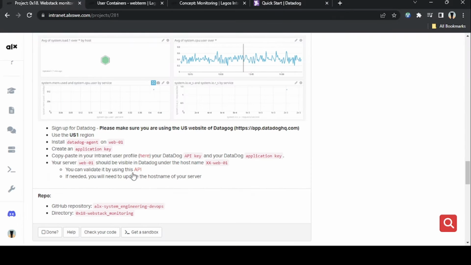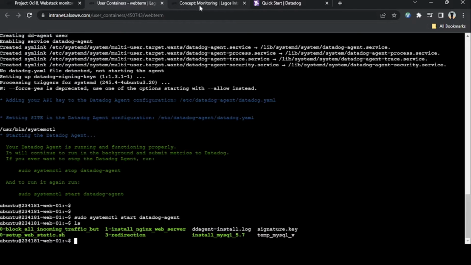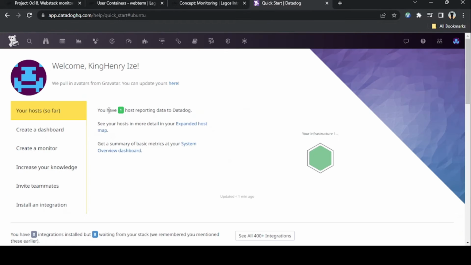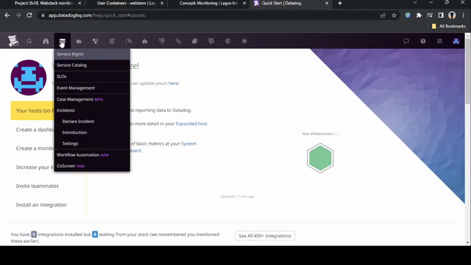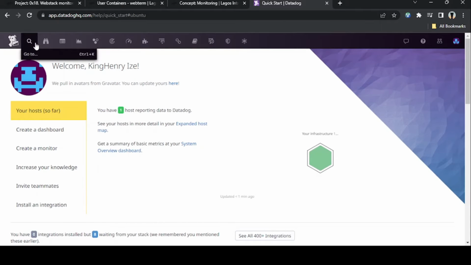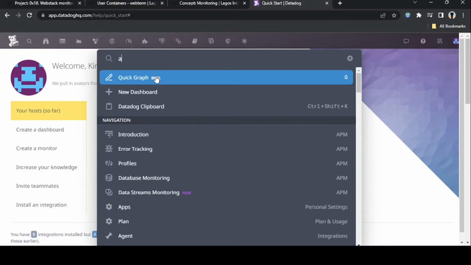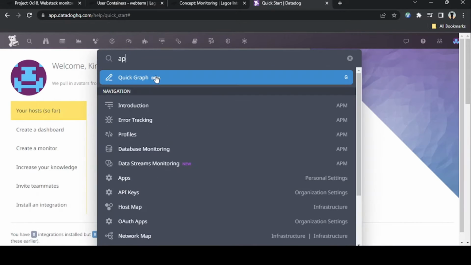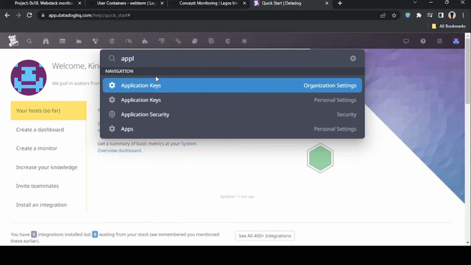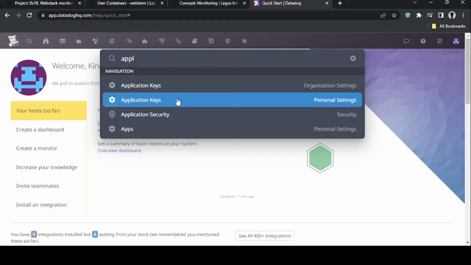Now let's quickly go back to what they asked us to do. They said we should create an application key. So how do we locate an application key? Let's go to application keys.